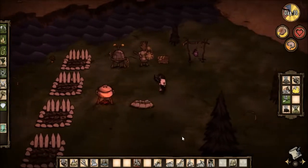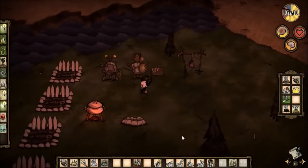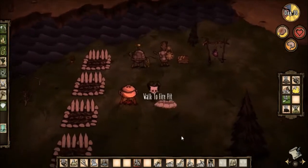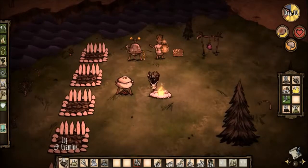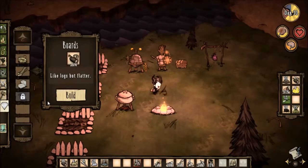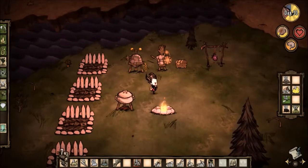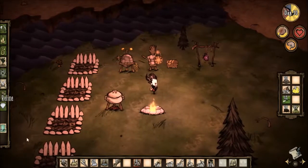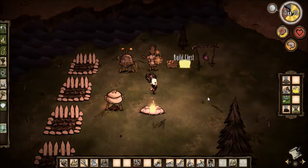Thank you. We have the drying rack. We're gonna want more of those. We have a crock pot. Probably gonna want another one of those. But for now, let's actually get this going. Okay, we're going to make another chest. So we need three of these. See, it just decimates our wood supply. And then we make another chest. Stick right there.